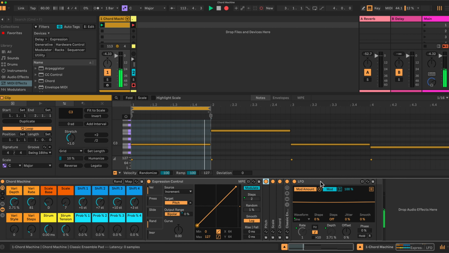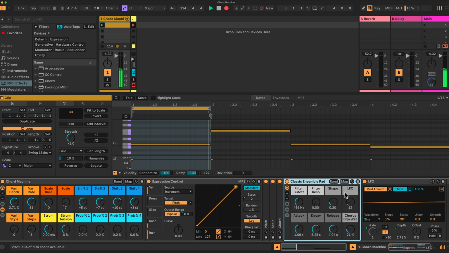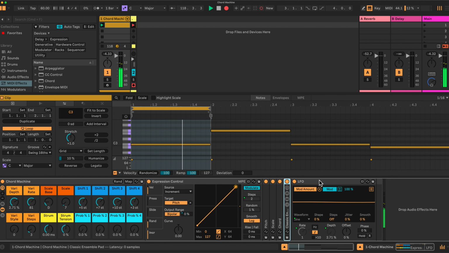I have an LFO here, it's an audio effect, so you need to have an instrument in here. But let's say once you've set up the effect, you can then delete this. In fact, I think you can actually just drop the LFO into this instrument rack here. Set this all up, and then at your will you can change the instruments out. So, but let's have a look what the LFO does. It's set up here 100%.